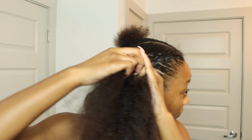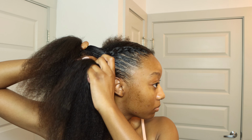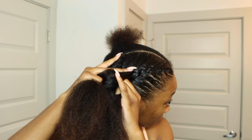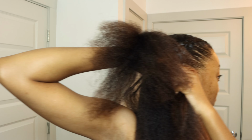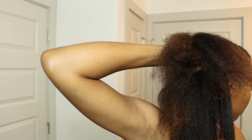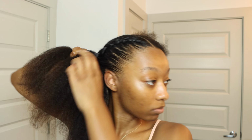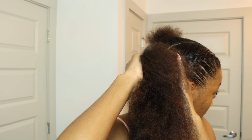Because I struggle with feeding in the braiding hair, I really take my time at the top because this is probably going to be the neatest part of the braid for me. Once I get down to the ends, it can look a little wonky at times. It's really hit or miss when I do this style, but it turns out pretty good today. So I really focus at the top to make sure that I'm getting all the hairs in and so that this braid is nice and smooth.